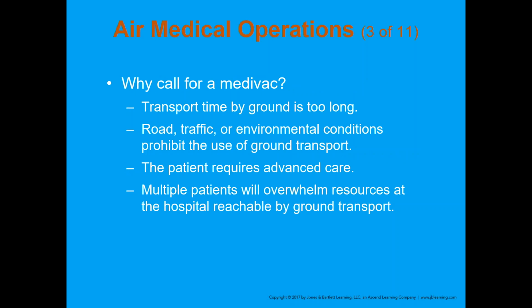A couple reasons to call for a helicopter. For one, if transport time is going to be way too long. If we're being blocked off and we cannot get this patient out, if they need way more care than we can handle, or if we have an MCI event. Most times, if you think it will benefit the patient, it's probably a good idea to call. If it's going to be a long extrication, possibly a good idea to go ahead and call for air. That way, once we're able to get them out, they can transfer them onto there and take them very quickly to the hospital.